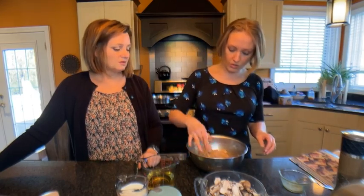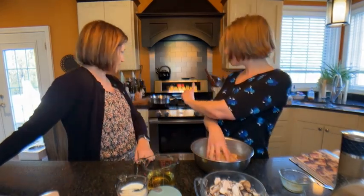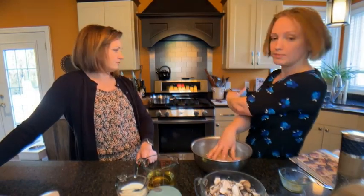So we do have the screen so I can see what I'm doing here. I'm going to roll these out. In the pan back here, I cooked some bacon. You may be able to see it on the cutting board back here. We just did like two-ish slices of bacon. I'm going to chop those up in a little bit, but the pan has bacon fat in it.